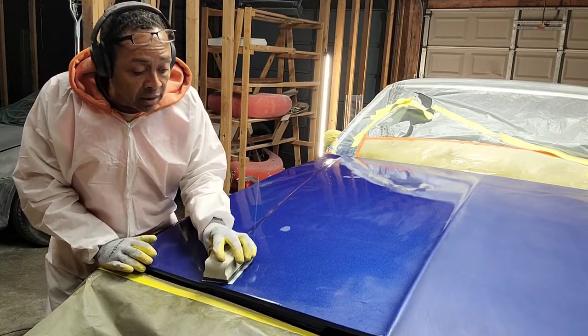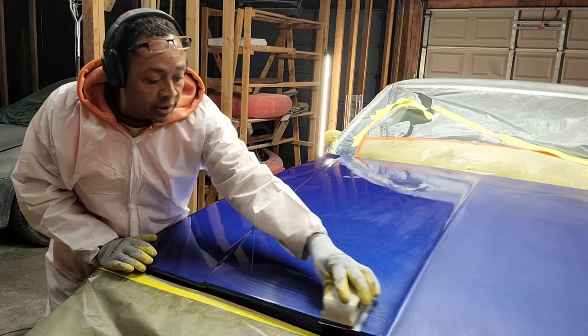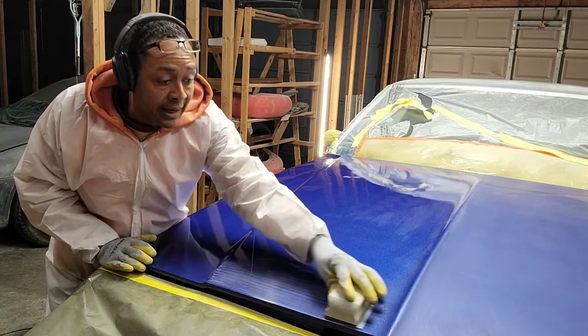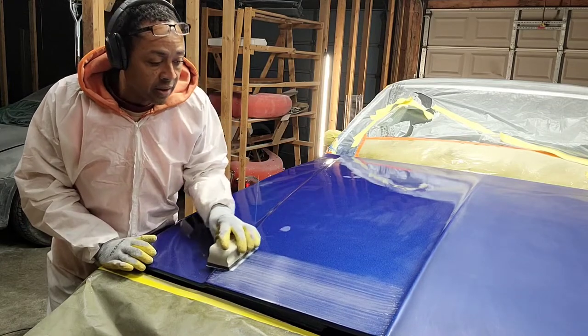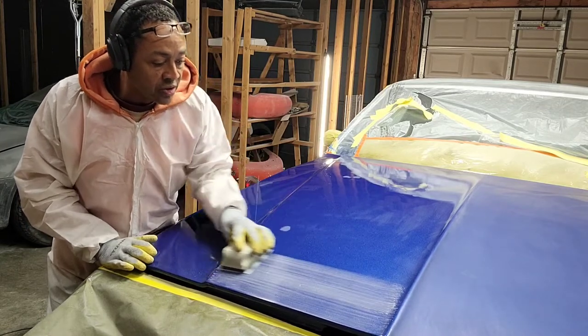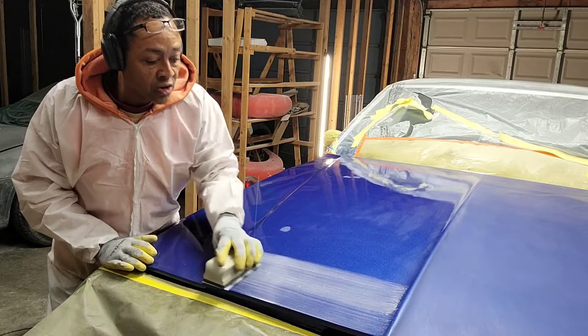So I'm gonna start right here at the edges, and I'm not gonna press really hard. I'm just gonna go nice and light and easy in one direction. And so notice that you can see where it starts to turn white.